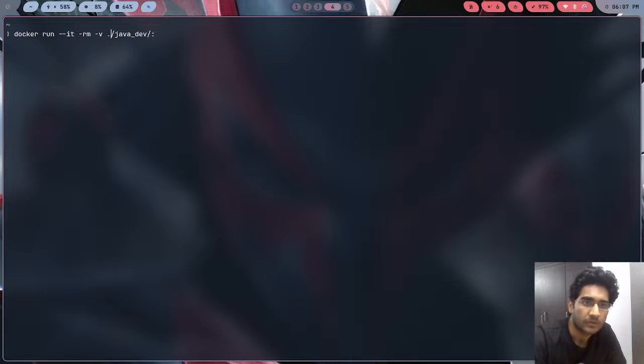Wait, let's not do this. Let's do this instead. $(pwd)/javadev2 and the image hash 712. No, not the hash. I don't need the hash here. Docker run 712 this, and here I add bash.